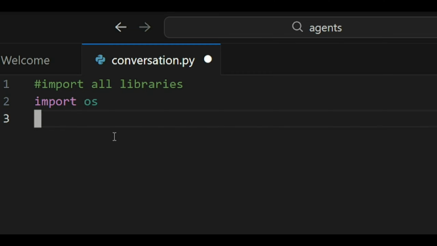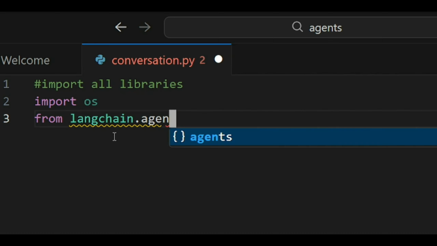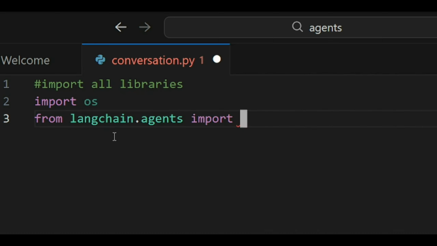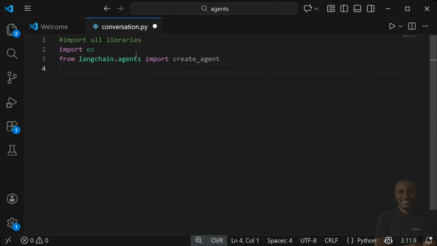So we say from langchain.agents, we are going to be importing create_agent. This agents package is inside LangChain, and create_agent is a function inside this package that lives inside this library.